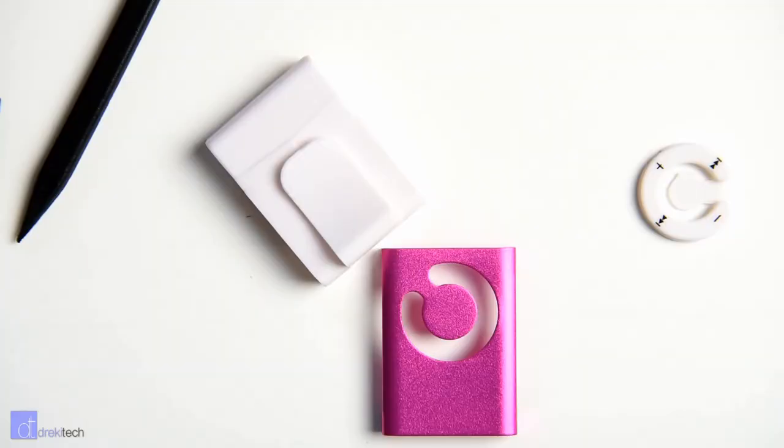Funny thing is, I plugged this thing in with my Kuisi, and it wasn't showing any charge whatsoever. So I'm wondering if the case is that this thing is quite literally disposable, like a one-time use MP3 player. You get your dollar's worth, your hour and a half of music, and then it just shuts off and never turns back on. Well, I'm going to see if I can get this to charge off-screen, so hopefully we can figure something out. Otherwise, unfortunately, I'm not going to be able to recommend buying one of these.